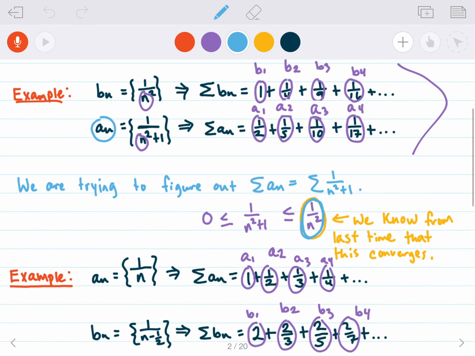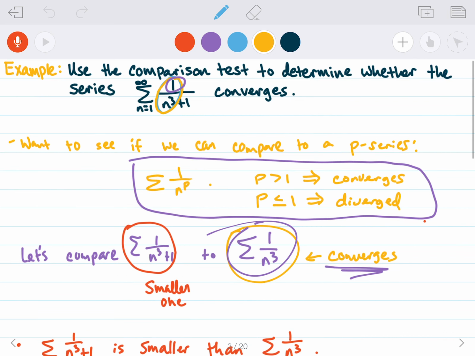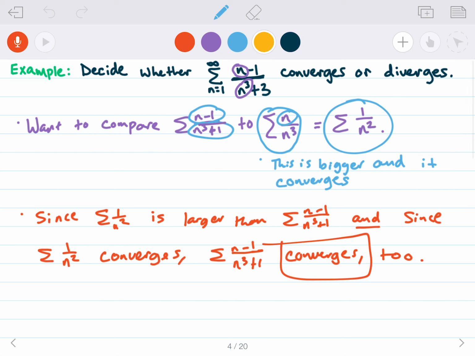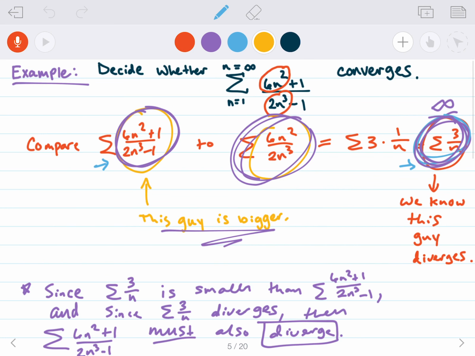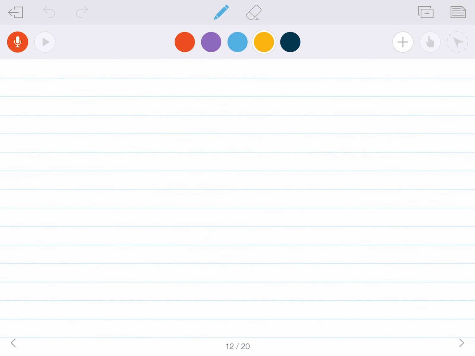We use these comparison tests when we have rational functions. Here is a rational function, right? We have a variable in the denominator here that's rational as well. Rational: variable in numerator and denominator. But basically, the criterion for a function to be rational is that you have to have a variable in the denominator. So if that's the case, and if they look vaguely like the p-series we have been doing, you should probably use either the limit comparison test or just the regular comparison test.